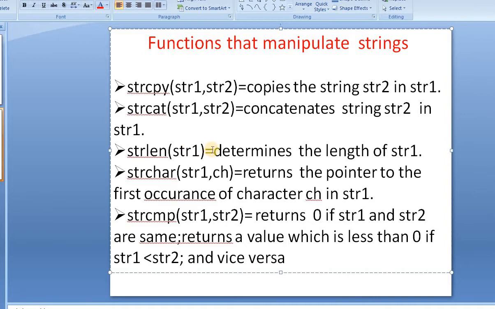It is used to determine the length of a string. Whatever string is present in these braces, it determines that particular string's length. Let us see a program based on these three functions: string copy, string concatenation and string length.